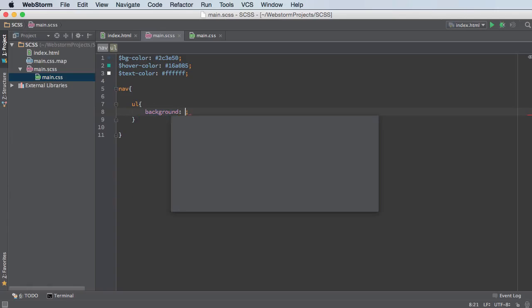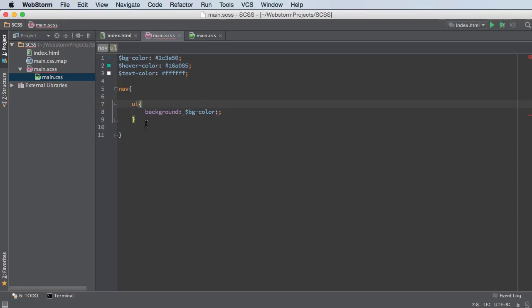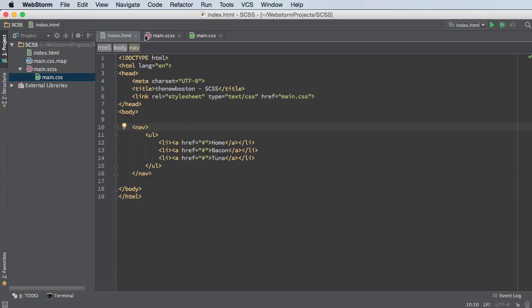Background, and we'll just include background color right here. So what we're saying is, for the unordered list background color, only apply this background to the unordered list if it's inside the navigation menu. If there are any other unordered lists anywhere else, then they're just going to have the default styling. And this is a lot more intuitive way of looking at it, because you're basically designing your CSS how your brain is looking at it and how it resembles your HTML code.